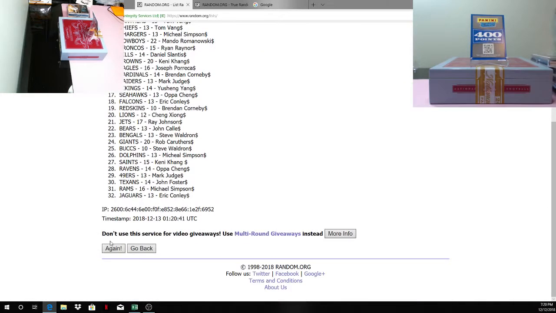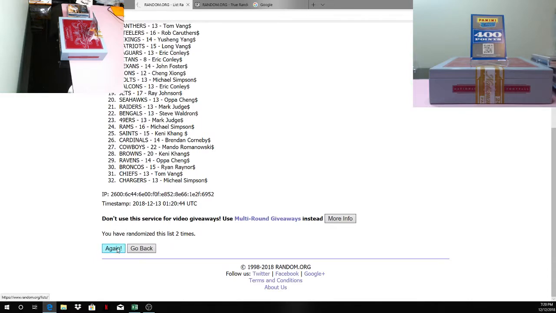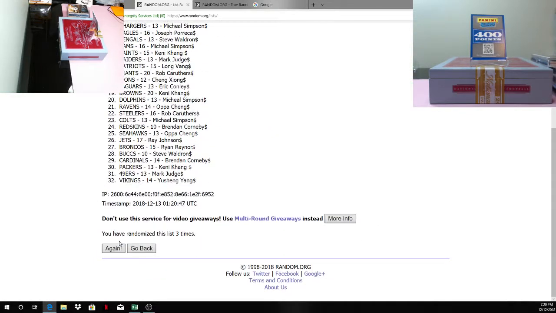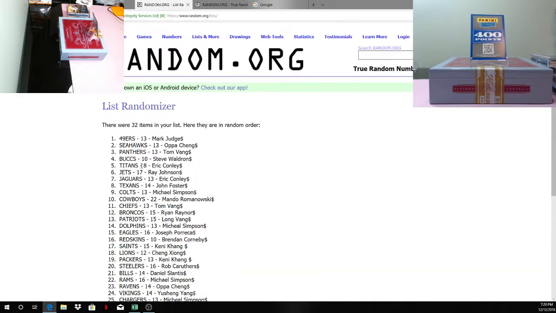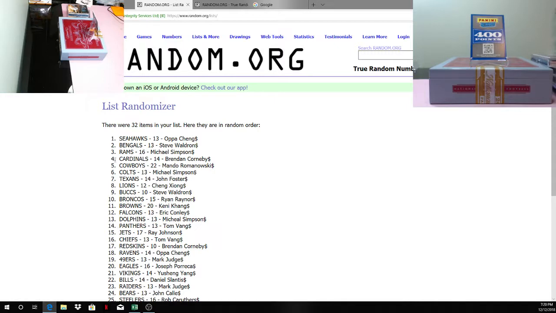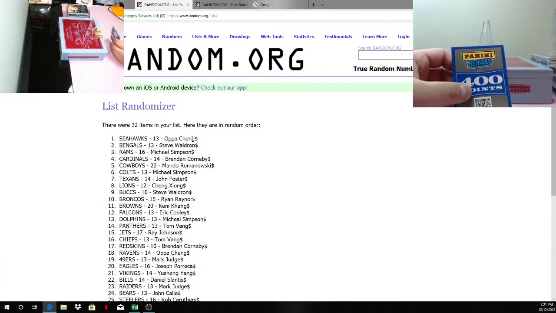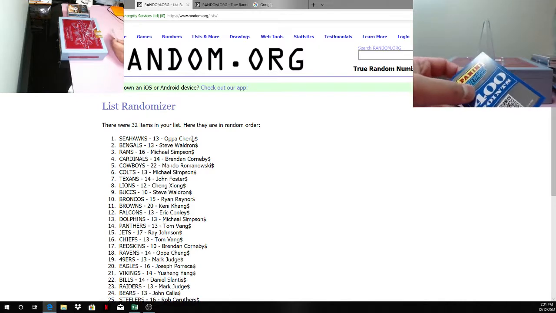One, two, three, four. At four, you got 49ers on top and Falcons on the bottom. Last and final time. Good luck, guys. And five. And it goes to the Seahawks. Seahawks ticket, Opa. Seahawks already got the 101. And Seahawks got the 400 points.